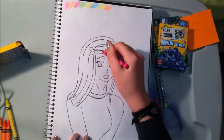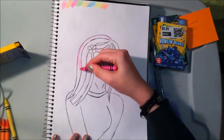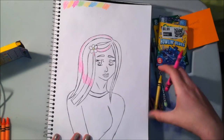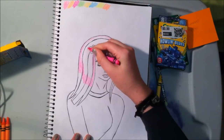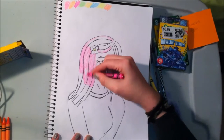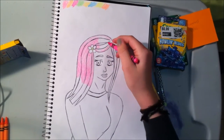I kind of wish there was a purple in here, because I thought I'd make the flower pink, but I'll make her hair pink and the flower purple — but there's no purple. I'm going to go for an ombre effect. I'm going to put every color I use off to the side to make sure I use each color in this picture, which will probably be a little more challenging when I'm doing a girl versus the last one where I did a monster.